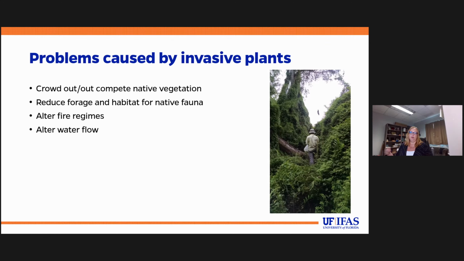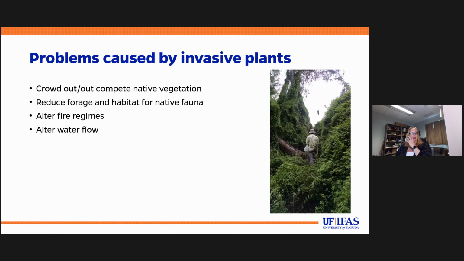You can see these ferns will grow up all the way over these trees. There's nothing growing underneath this climbing fern, and so you're outcompeting native vegetation. This, of course, then reduces forage and habitat for our native fauna. So it's not just plants that are negatively impacted. You can also alter fire regimes and alter water flow.